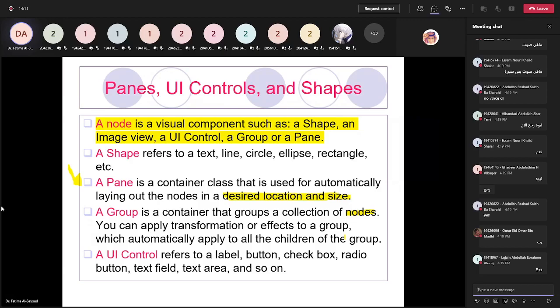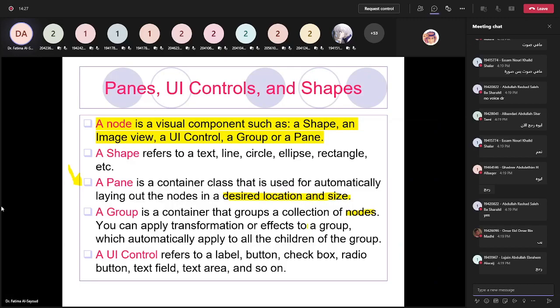It's exactly like when you select more than one component or element in Word, and then you apply certain effects.